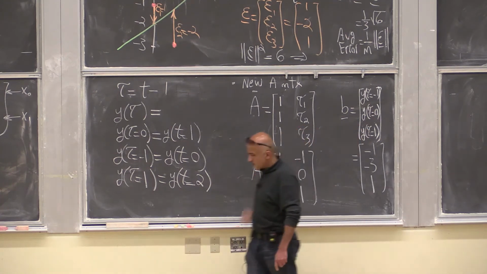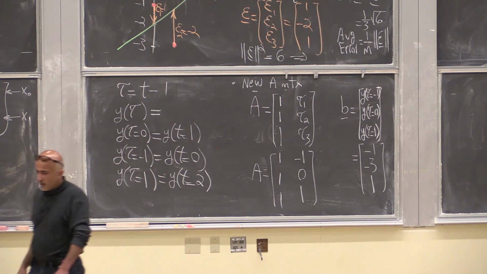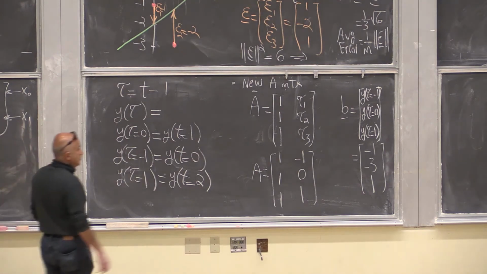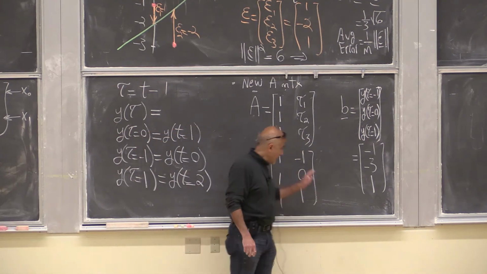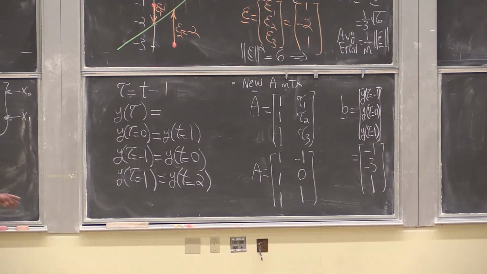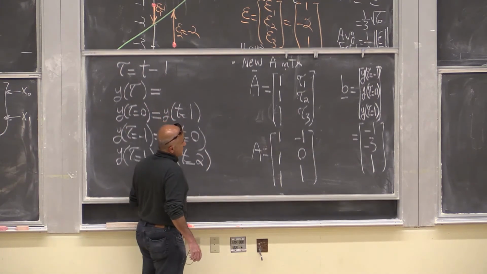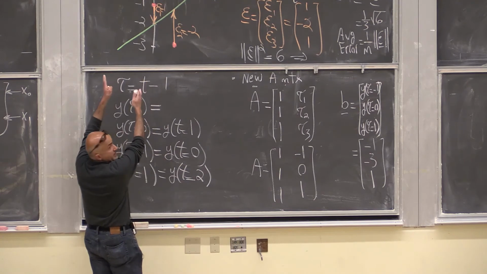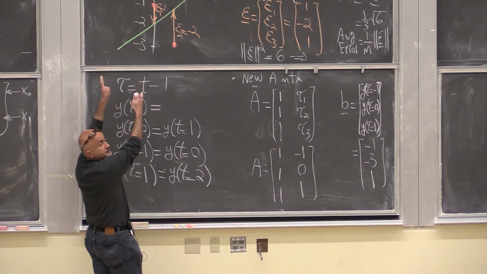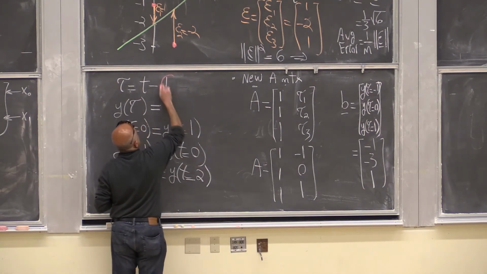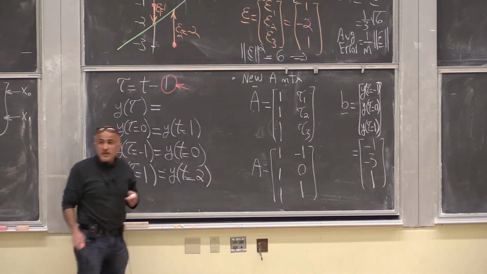What's special about the columns of this matrix? Why did I do that? They're orthogonal. By a simple translation of the time axis, I have made the columns of the A matrix orthogonal. So this is a new A matrix. It's not the same A matrix as before, but I don't want to keep putting tildes and hats on things. So now my system of equations is, so basically I have taken my time axis, my reference time, and shifted it to the middle point. This number 1 here, I didn't just pull out of a hat.